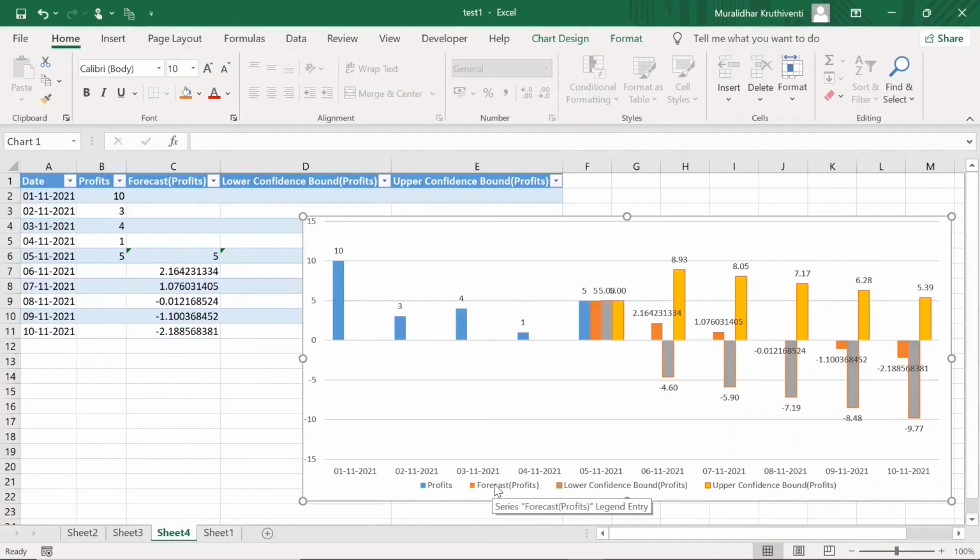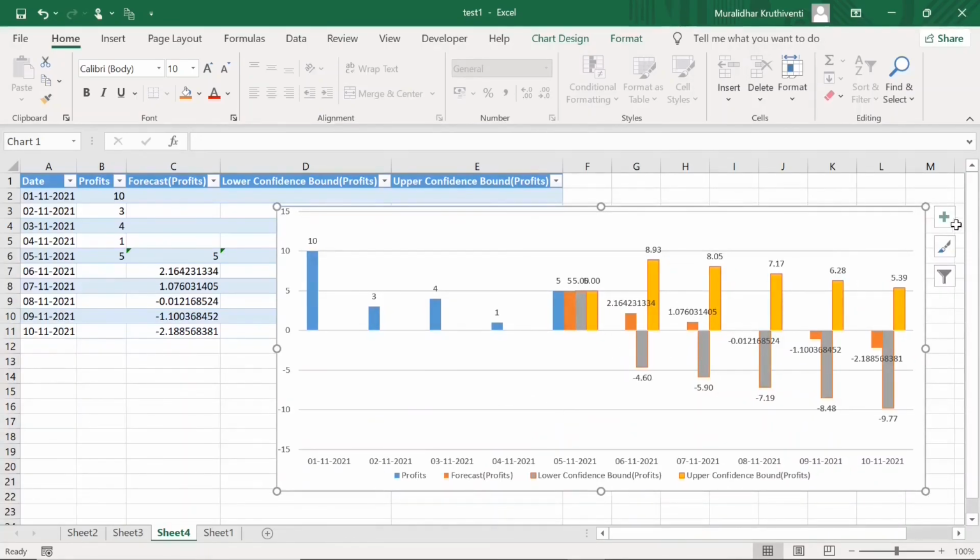Orange is the forecast profits. And then the lower confidence bound and upper confidence bound. So we can change the chart type and then we can see in different chart types how the data looks.